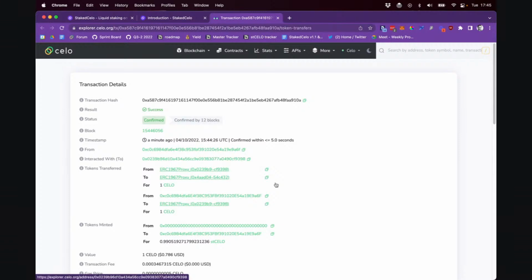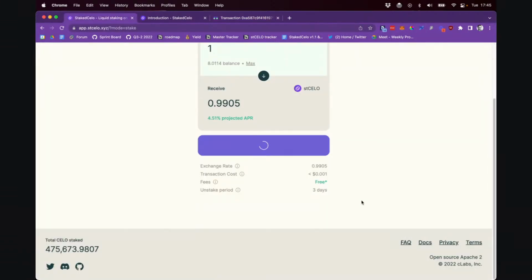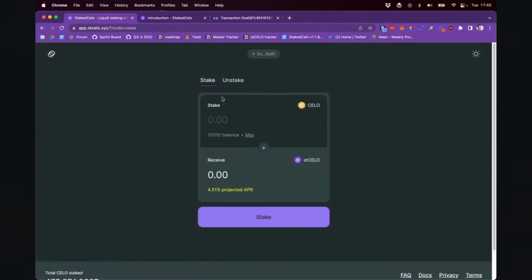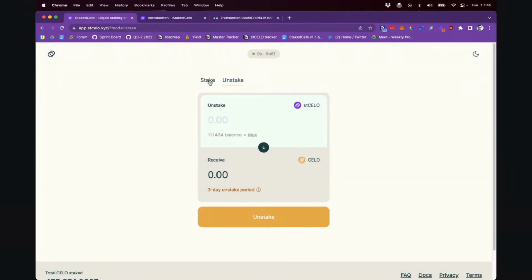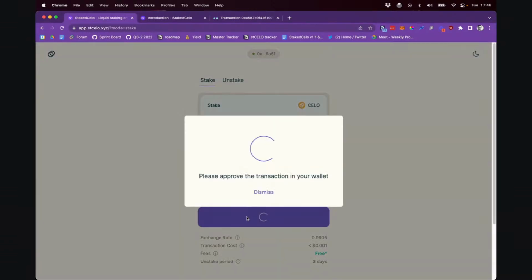Okay, so it is confirmed actually. So I don't know what the front end is waiting for here. So we said I have 10 in the beginning. Let's just reload this. Oh, okay, it updated. So I don't know why, but somehow it got stuck. But the transaction actually happened. Let's try it again once more. So we are now at 7 and 11.